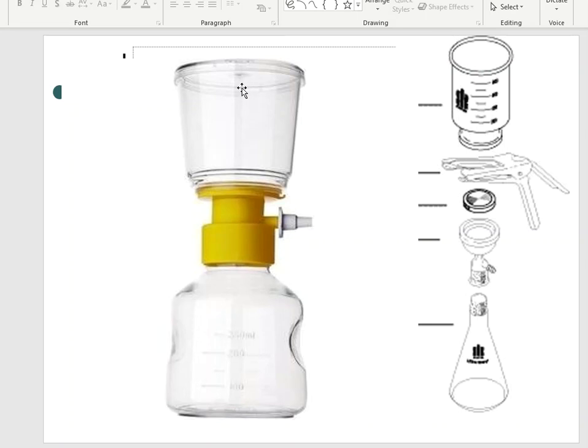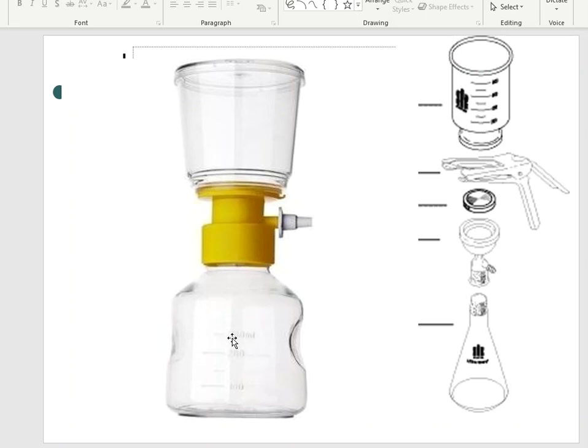The one over here to the left is more of a disposable, ready-to-go filter. Here you see a cup at the top, and down here at the junction where this yellow piece starts is the area that has your membrane filter. You can hook an aspirator up to the side and pour your mobile phase through, and it will go through the filter and down to the bottom.